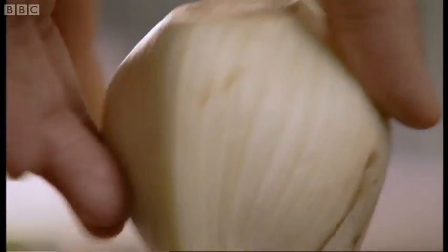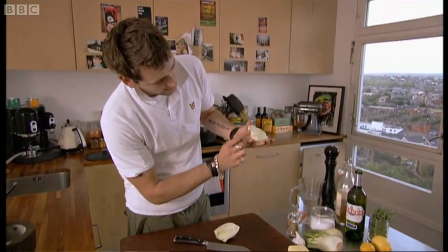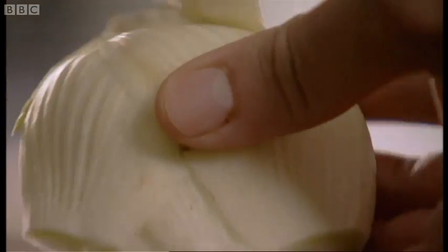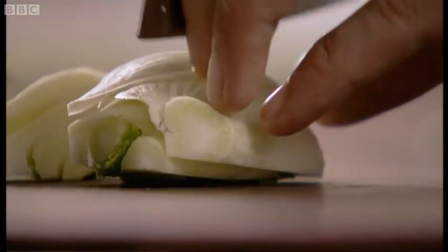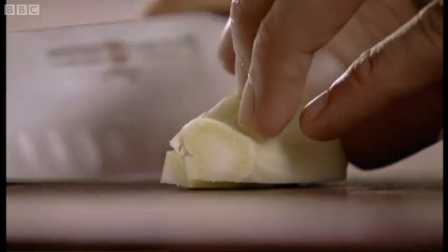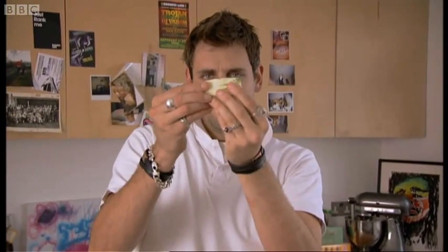Take your tops off, just cut it straight in half — you don't want all that root but you still want to keep it together. You don't eat the outside of this because it's quite tough, but you can actually use it in stocks. If you're doing a fish stock they're really good because fennel and fish goes really well. I'm going to cut it into three and then you end up with this nice little bit of root veg there.